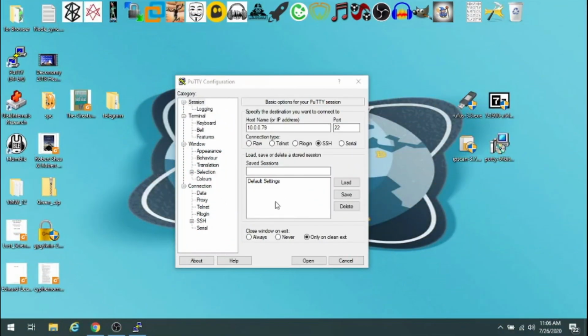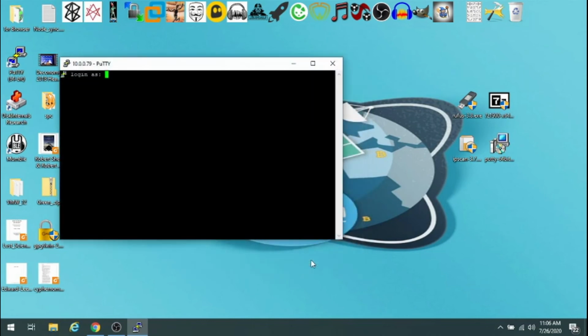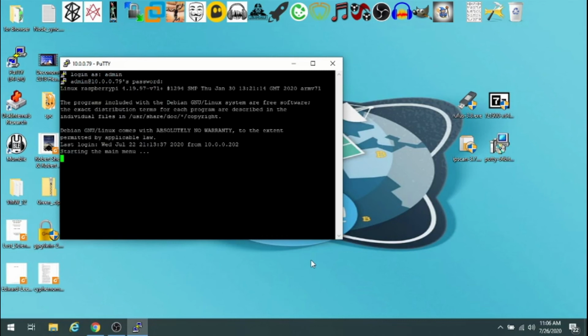All right, we are back at our laptop or desktop, and I've opened Putty, and we are going to type our IP address, which I've already done. I click open. Now I log in again, and of course by default admin, and I put the password that I created for the master password. And as you can see, we are logging in.